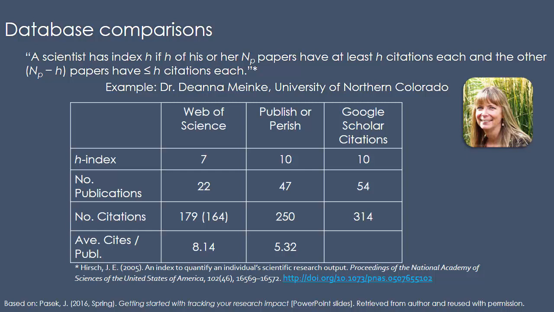Publish or Perish is freely accessible. You would need to install a free download. It's not too difficult to set up, but it's a little clunky to use. There are tutorials online. Why would you use Publish or Perish? You can actually curate Publish or Perish yourself to solve any issues you might have, i.e. missing citations that somehow were not caught by automated databases, such as the Google Scholar profile.